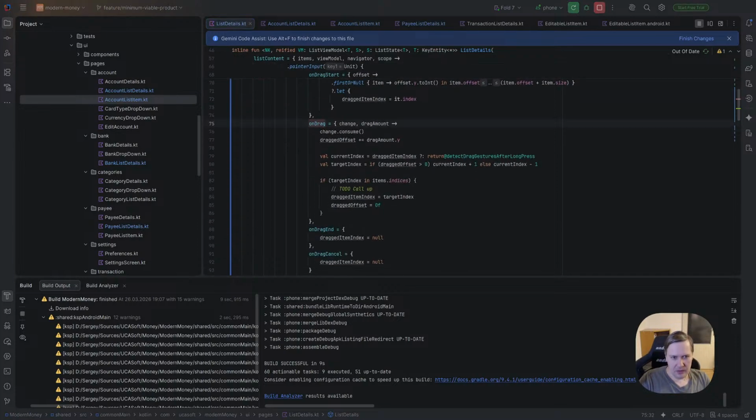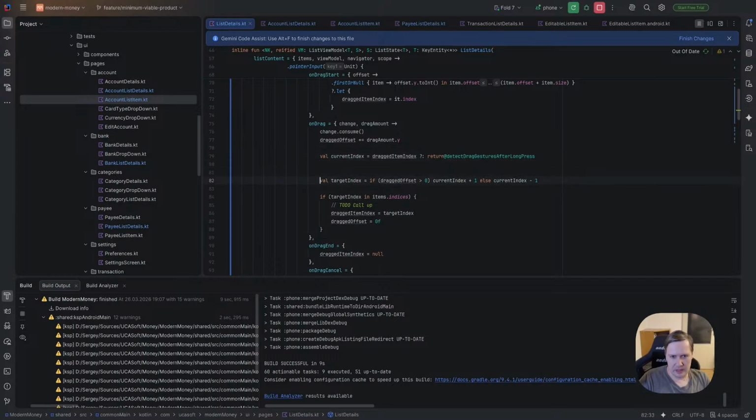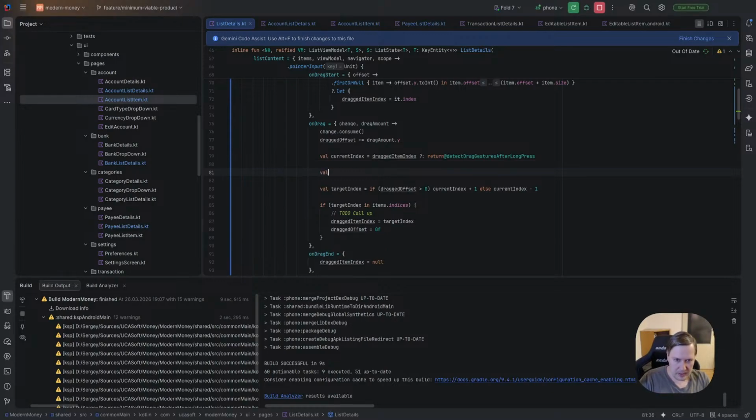Inside drag, what we can do, we have already the current index, but before we calculate the target index, we need to have item info to get its size. So we need val item info, and it's still list state. It's important. Layout info, visible items info, again first all null, yes, but here we can check its index equals current index.